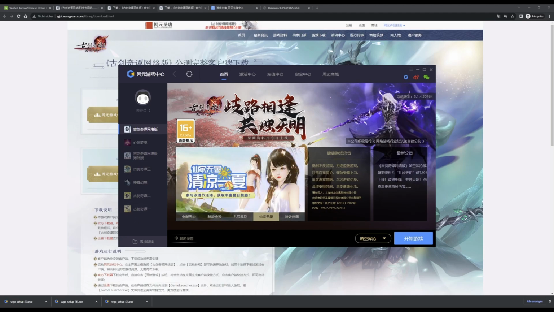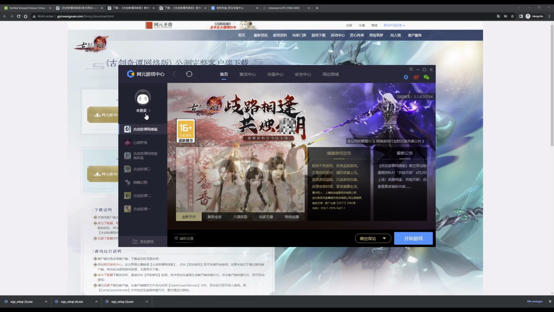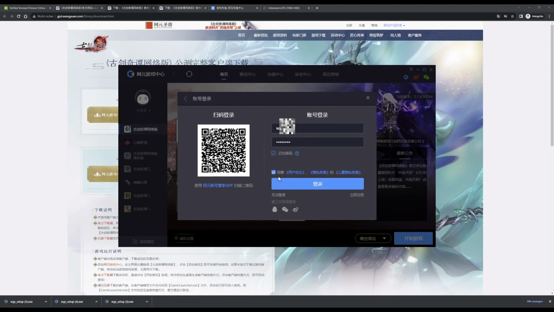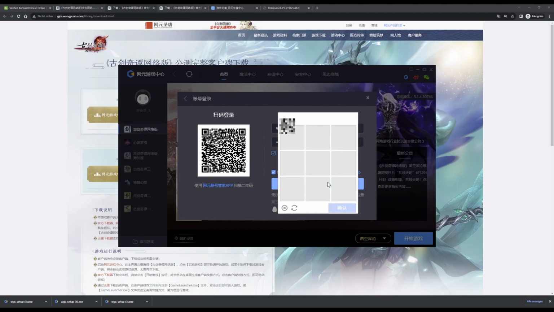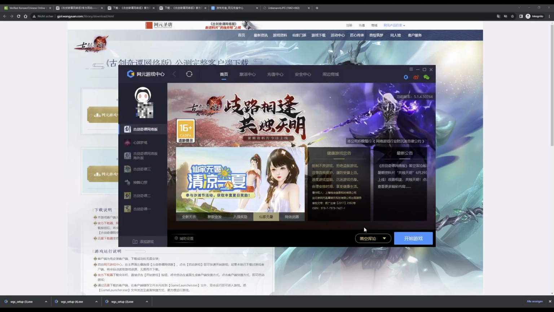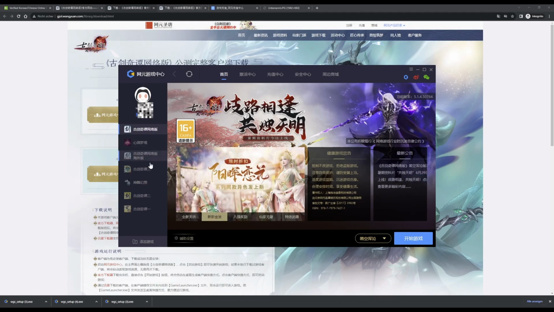So what now? You will first of all go to this little face, which is your account. You click here, you enter your name, you enter your password. You will confirm that you read all the agreements and you press this button. Now you have to fill the captcha. And this time we click this animal. Yes, confirmed. Great. You now have the option to choose between many games here.